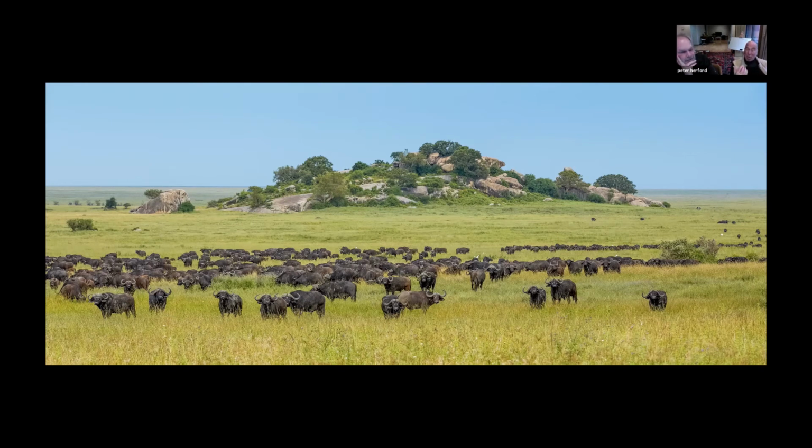And to what extent is that lion a threat for these guys? Individually, a big one. But like I was saying, typically lions are going to be up on the kopjes here. And they'd go after this maybe, but a big group of them like this, they're not going to touch it.